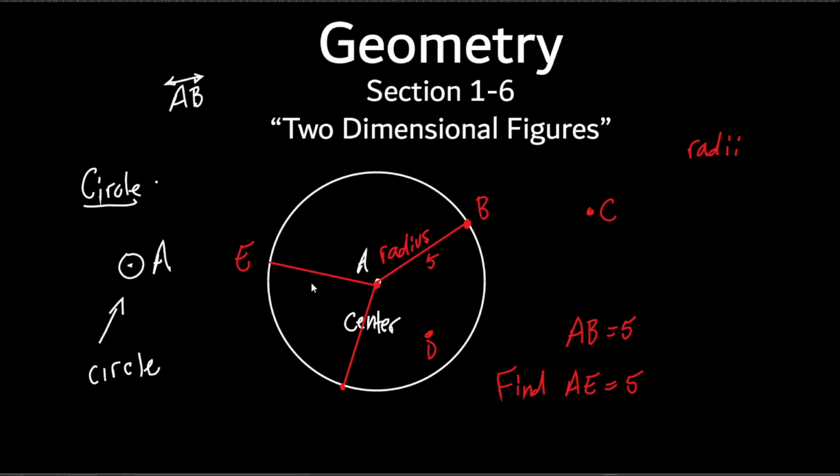What if I did this? What if I said, let me change colors. Let's go to yellow. What if I went from here and I go through the center again, all right? It's going through the center. So I go from one point on the circle through the center and I hit another point on the circle. I don't go all the way through it. I don't stop short. I go from on the circle to on the circle, but it goes through the center. Go ahead, John, tell me what that is.